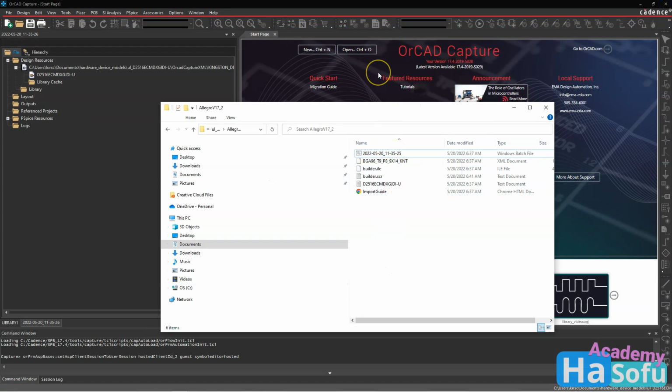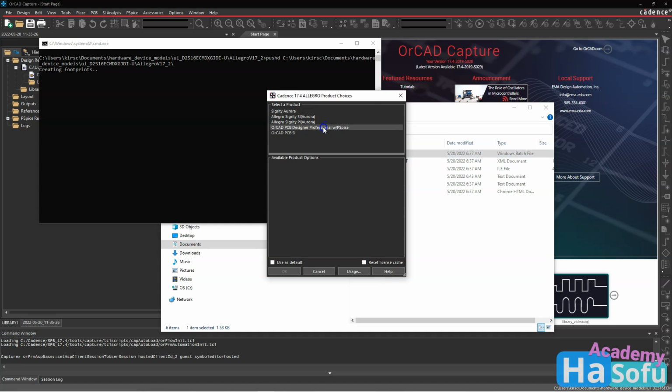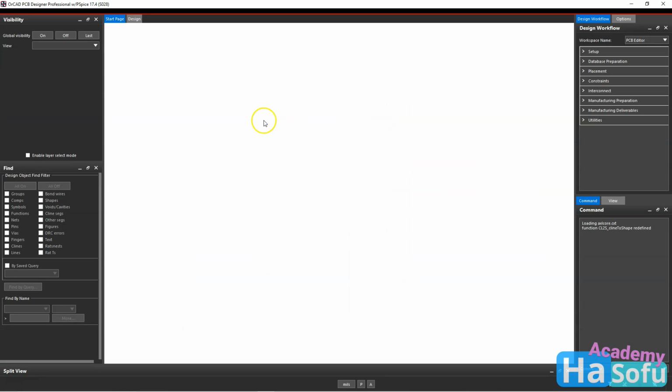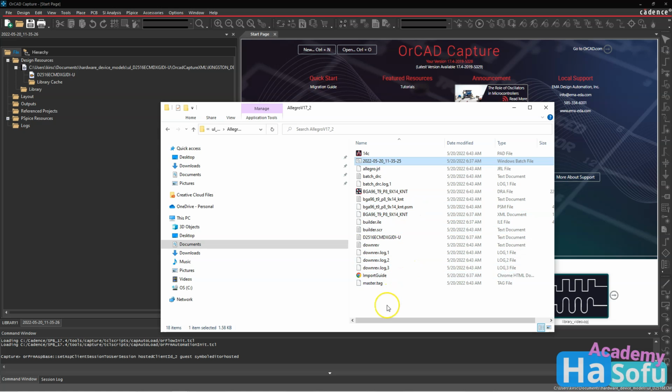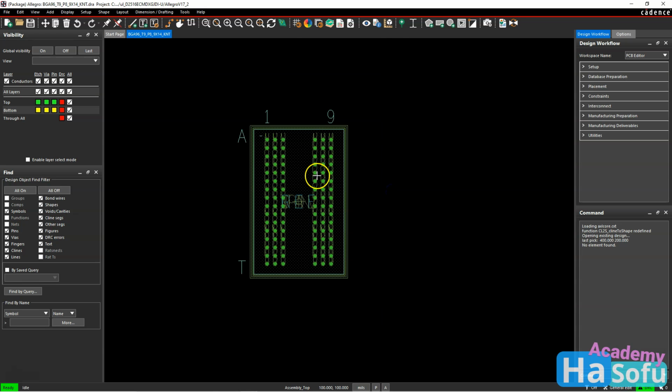If I already have it open, it's already using my one license or seat. So if I try to run the batch file, it will try to open another license or seat. Okay, so now it opened it. And see in the window, it's saying creating footprints. Right, okay, so now we open this file in OrCAD PCB editor. Let's see what happens. Looking good.